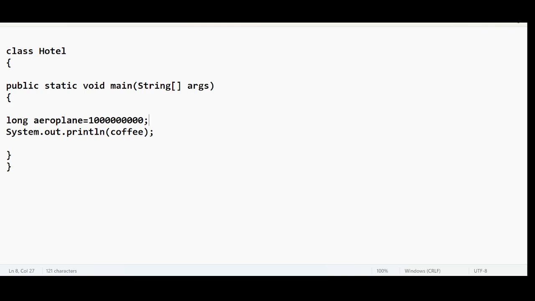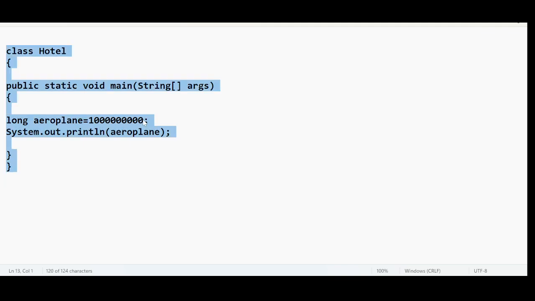This is a costly aeroplane of $1 billion, the international mission. Try to print this. Now you tell me what will be the output.